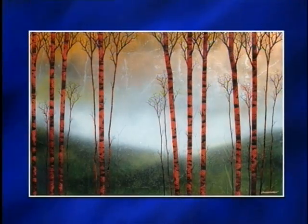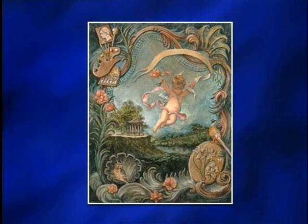We have a couple of items going up for auction. They're both paintings. We have this one right here, which is kind of like tiger lilies if they were birch trees — a really unusual piece by Christopher Owen Nelson. It's pretty large but a really beautiful painting. And this is another one — it's our signature work of art by Adeline Wickman, who's a local fabulous artist. We'll be selling that also.